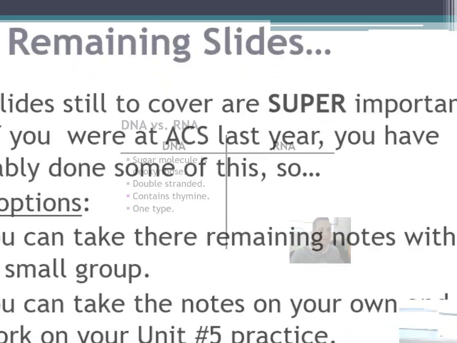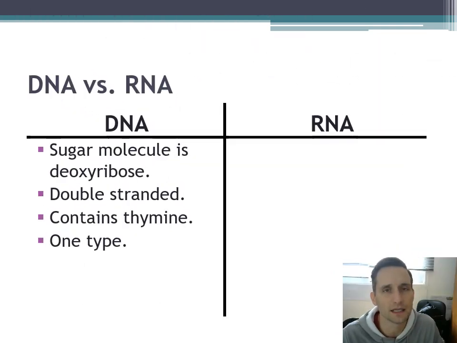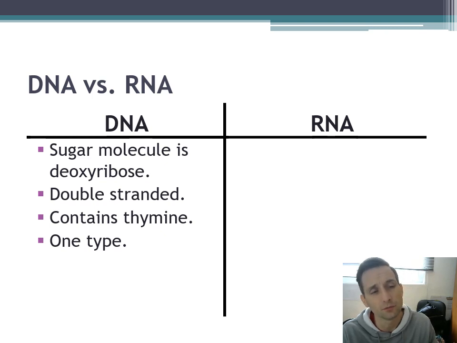So let's start with DNA versus RNA. I would suggest putting this T-chart into your notes, but the thing is, you already know this stuff about DNA. So maybe if you read that stuff and you feel comfortable, maybe you can completely avoid the T-chart. We do need to write these things about RNA though.